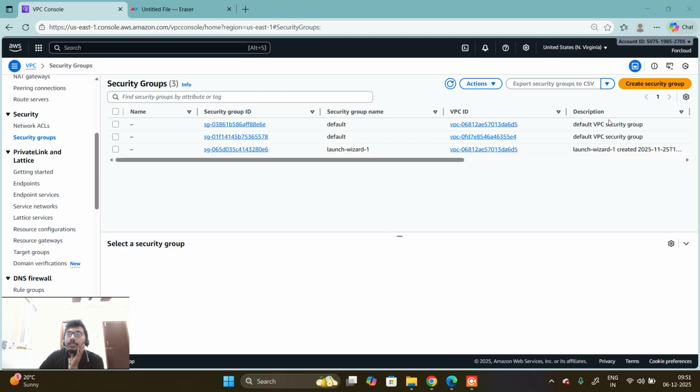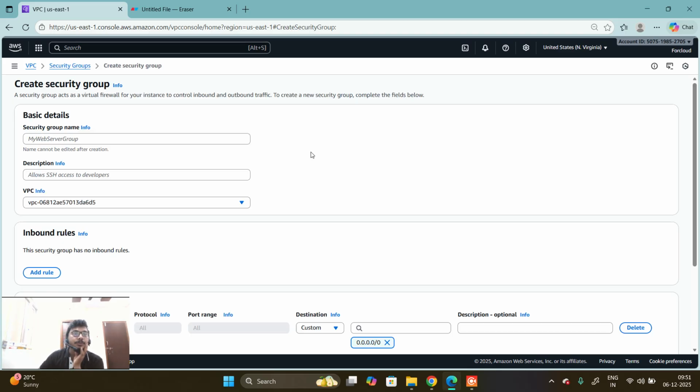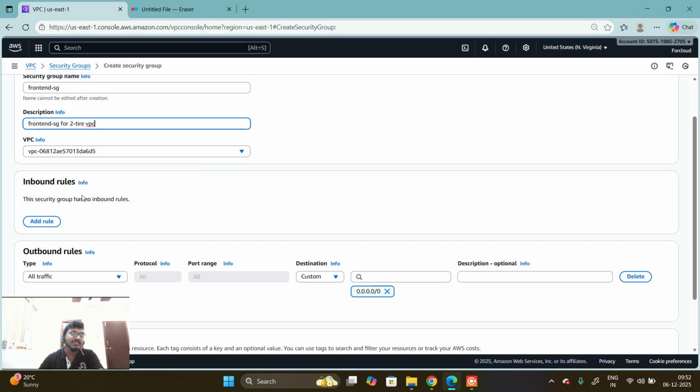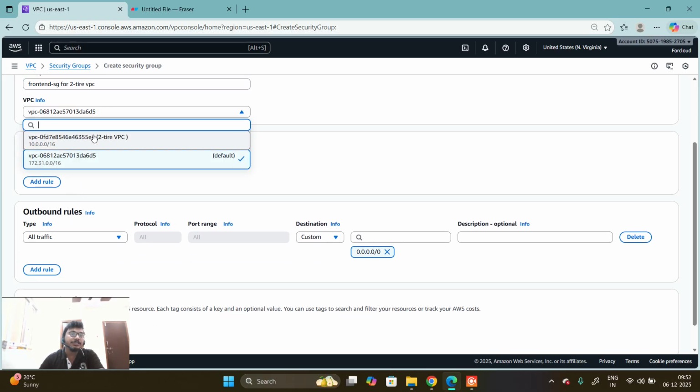For that, click on create security group. Here give the name front end SG for two tier VPC. I am giving the description. Then select the VPC, two tier VPC.